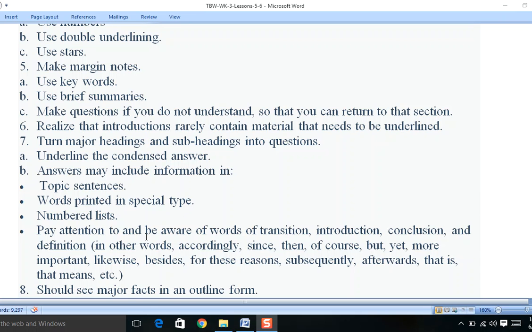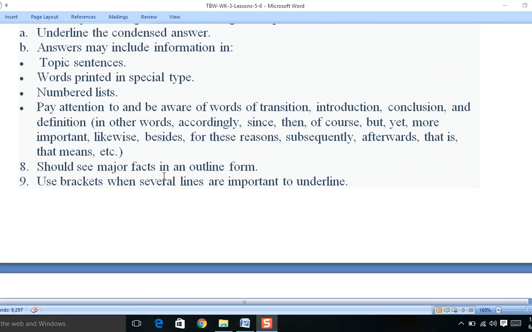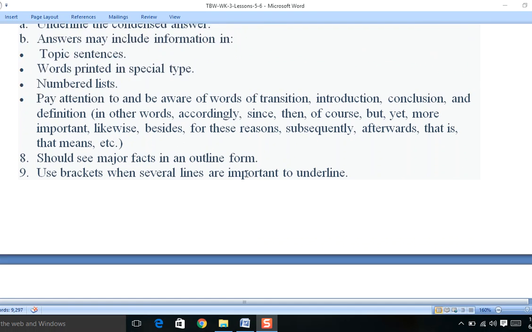Pay attention to and be aware of transition words like conjunctions and therefore, in a nutshell, brief, in precise. Also note conclusions and definitions.